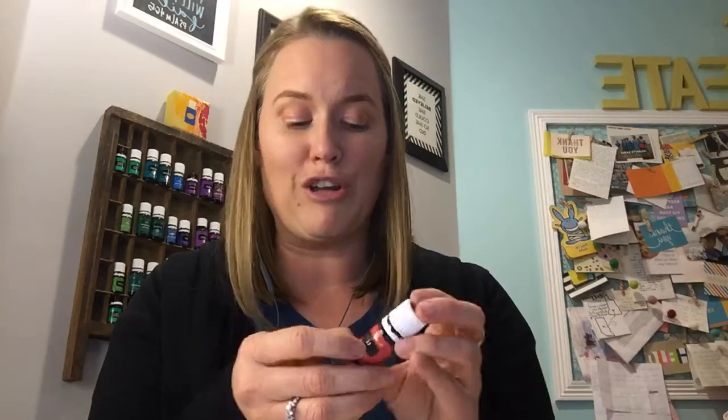The website says to brighten your outlook during early morning errands by applying RC to your chest and wrists. The chest is a great place to apply RC. The label says dilute one drop with one drop of a carrier oil, so this doesn't need much dilution — just a drop of fractionated coconut oil or V6 with a drop of RC. Rub your hands together, rub it on your chest, inhale deeply, and it's going to open things up and help you take that deep breath.